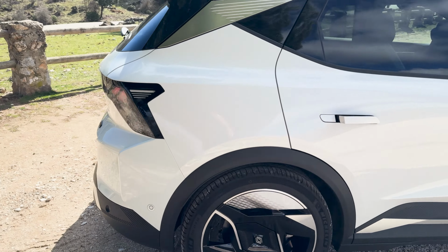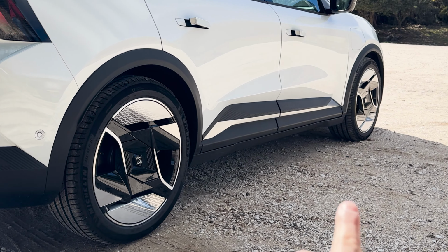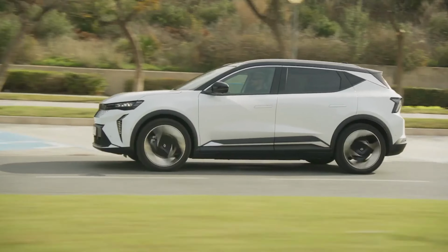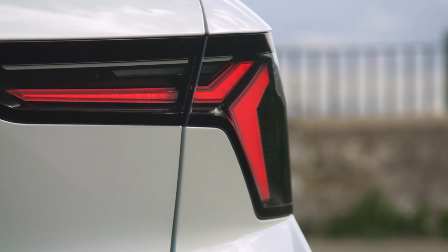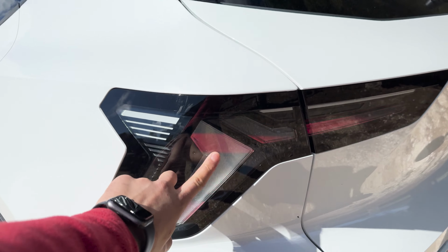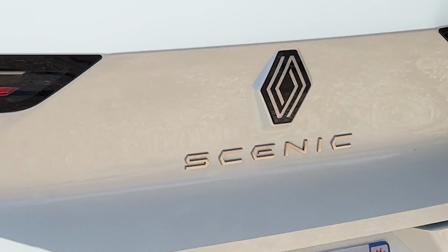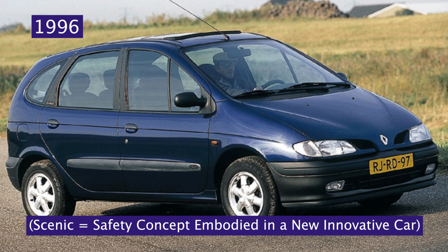And then if you come around to the rear, another thing to note as well is look how pushed out the wheels are into the car. It gives the car a real great stance because it's quite a long car actually, but it means you've got good space inside, or so they say. Big fan of the taillight design here as well. Really like this very futuristic look. Even the typeface for Scenic looks good. It's a very different type of looking car from the plucky MPVs of yesteryear.